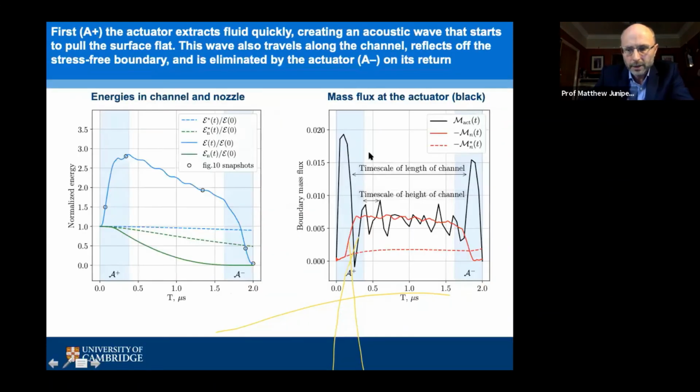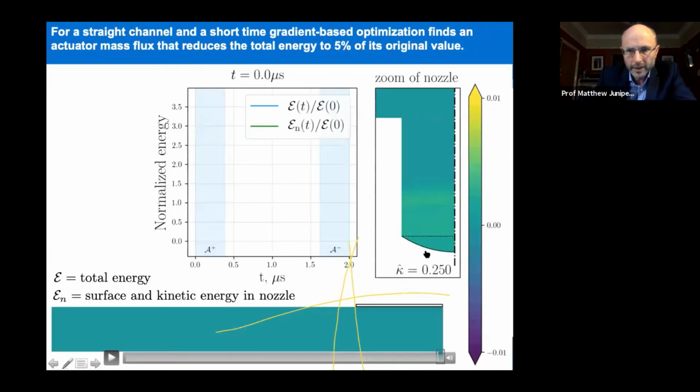Over on the right, you can see here the spherical cap in the nozzle, and watch down here when I press play. The first thing you see, if I go right back to the beginning, is a wave being emitted from the actuator. You see that's the blue thing there. This is pressure we're seeing here. The actuator is moving out, sending out a low pressure wave down towards the nozzle. So this is the surface energy of the nozzle. It's sort of this cap here. It's still high, and then there's a wave heading towards it.